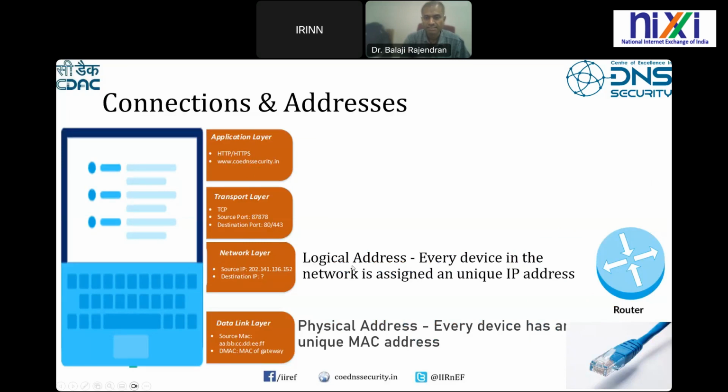Every device needs a network address, which should be unique. It goes through the router, and from the router we get connected. Finally, the actual connection happens through the physical cable, that is the data link layer, where it gets connected to the MAC address of the machine.